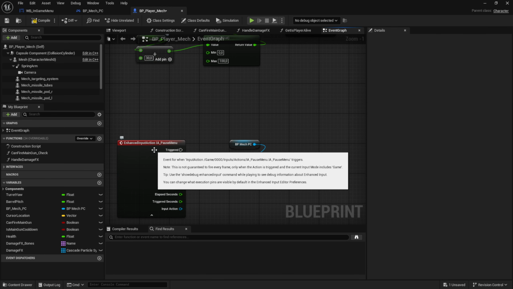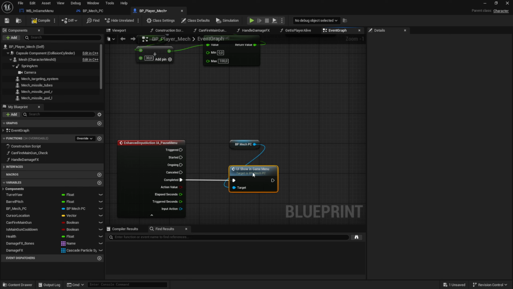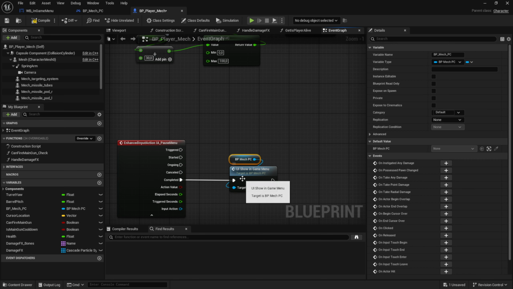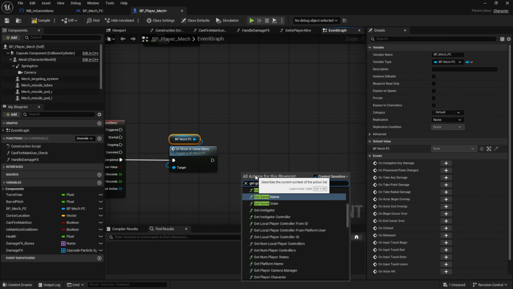So because this is an input action, this will always execute on the local client. So that's why we don't need to make sure that this is replicated to the owning client, because inputs are always handled locally. So this should work fine. Then we're going to right click over here and we're going to get our game mode.